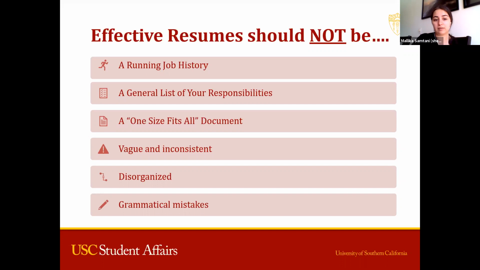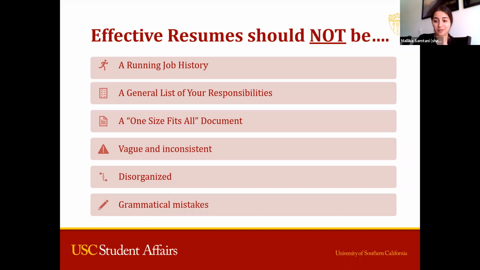So what I mean by that is if you've held maybe a front desk phone operator role before, and in both roles you answered emails and responded to phone calls, maybe only write it on one of the roles, and then on the other role talk about the other responsibilities that you were responsible for to kind of show the different diversification of your experiences.